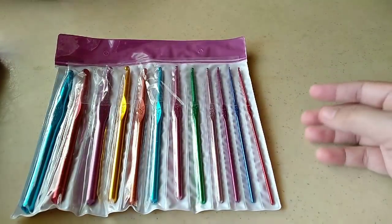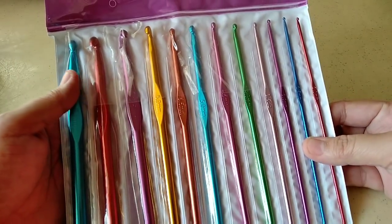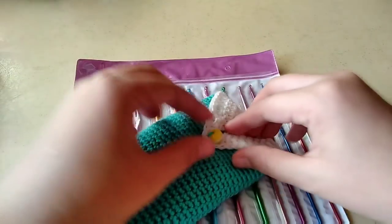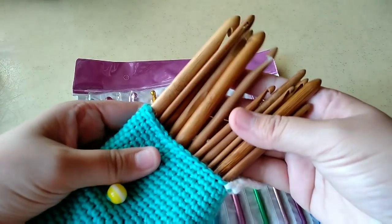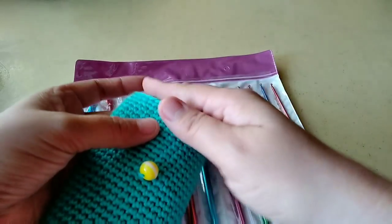Now, recently I just bought a new set of crochet hooks, which is super nice because I've never had this set before. The first one I had were bamboo crochet hooks, and at first I didn't like the bamboo crochet hooks, but when I started using them, especially when I'm working with t-shirt yarns, I find them very easy to use. So I have 12 pieces of the bamboo crochet hooks, which I bought online as well.